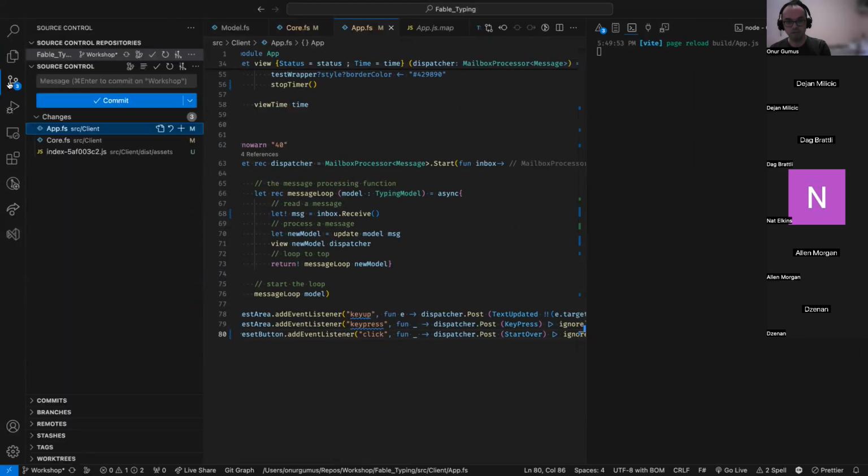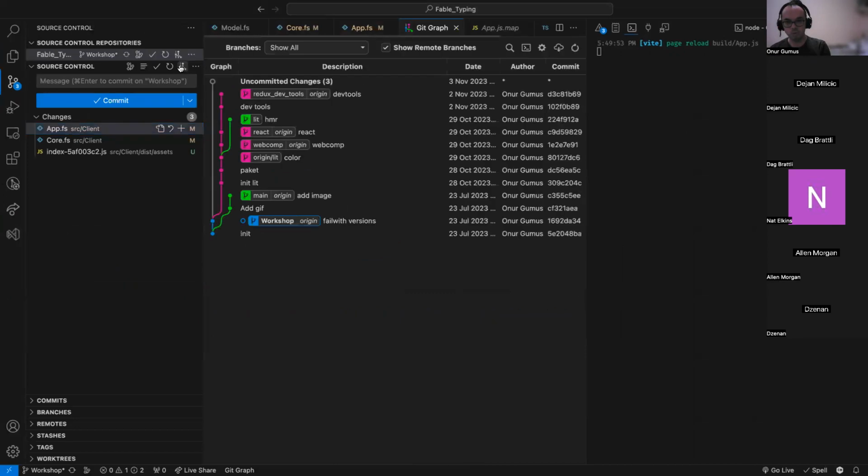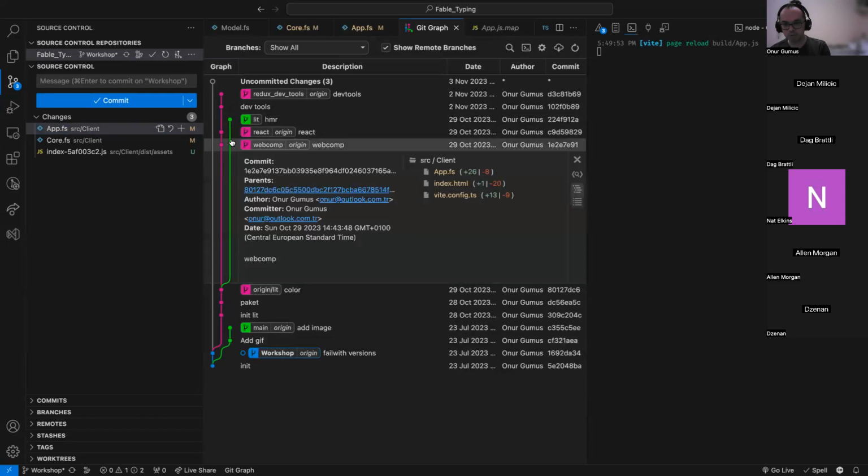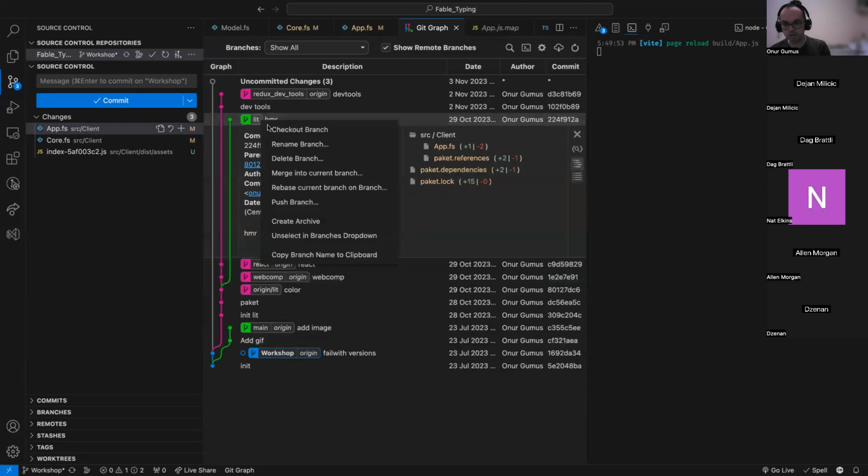Having that said, let's switch to the lit branch. We'll find out. Let's check out. Oh, that's an origin size. No, I have moved through this one. So let's check out this one.